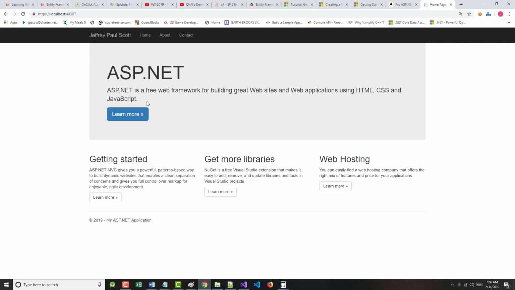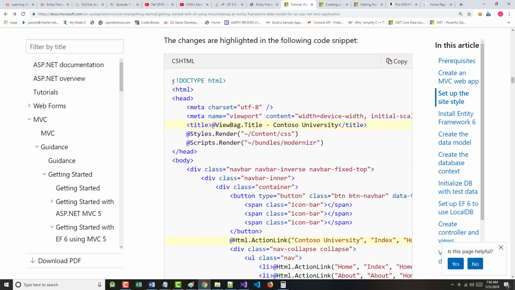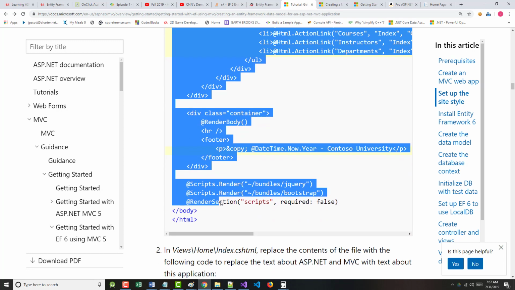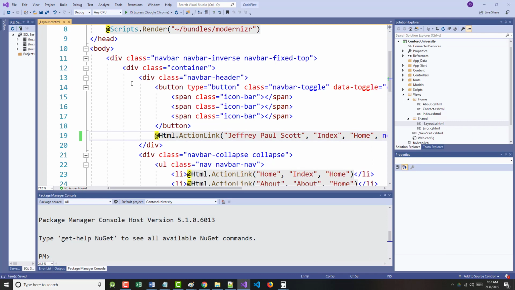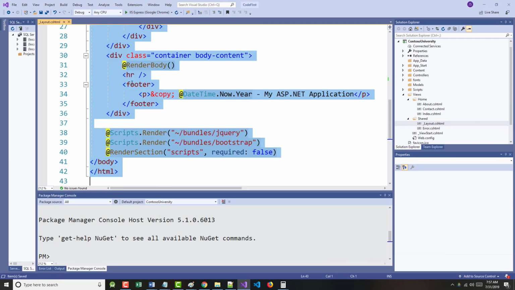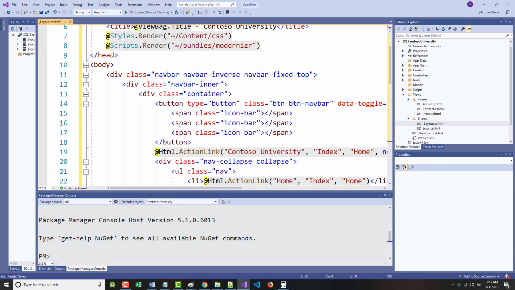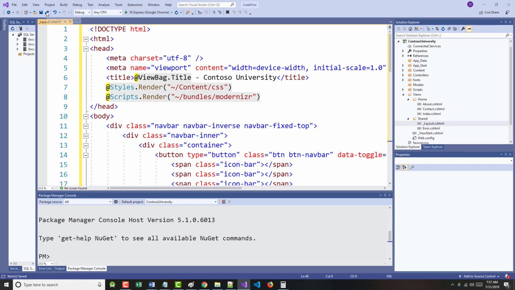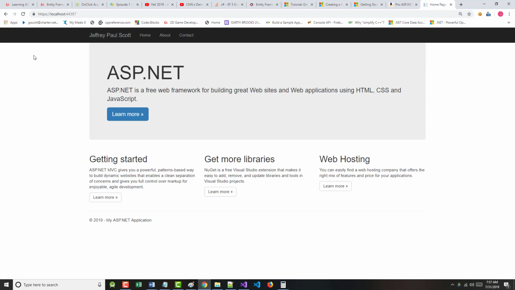All right, but the author doesn't like the way this looks. And we're going to do a lot of copy and paste in here. So what I'm going to do is, you can either click the copy icon or you can come in here and select it. I'm going to do that because it tends to work better. And I'm going to do a Control A and get rid of that whole layout file and replace it with this. All right, I'm going to save. Since it's a .cshtml file, I can go back to my running program and just refresh.